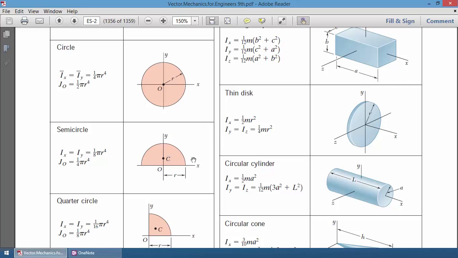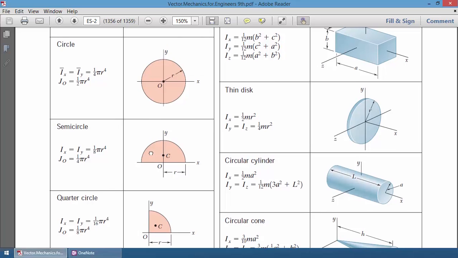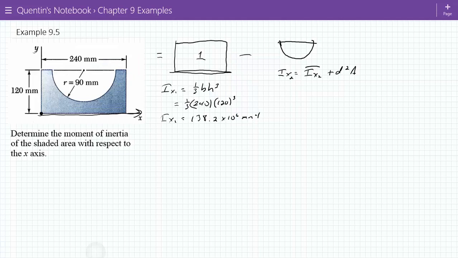Again, why do we know that? Because that middle term, the first moment, does not go away unless you're passing through the centroid. So we know that the value through here, we can use that to determine the value through here. And once we have that, then we can turn around and use that to determine the whole thing. So let's look at it. I'm going to call this x prime. So I'm going to say Ix prime is equal to Ix bar plus d squared a.